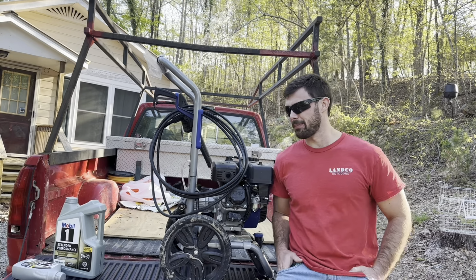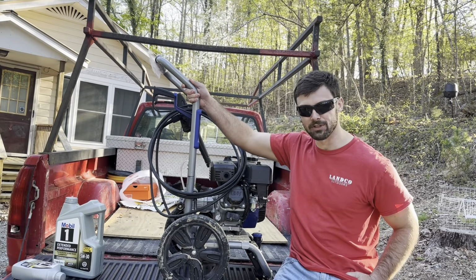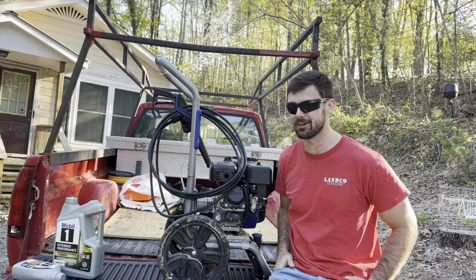All right, friends, we're back on the Ponderosa today. We are going to change the oil after this Westinghouse pressure washer has gone through its break-in period.